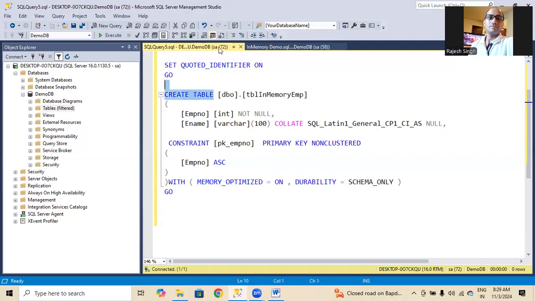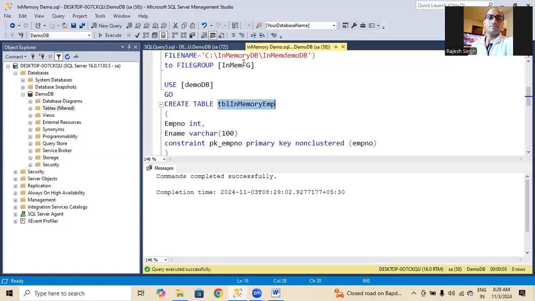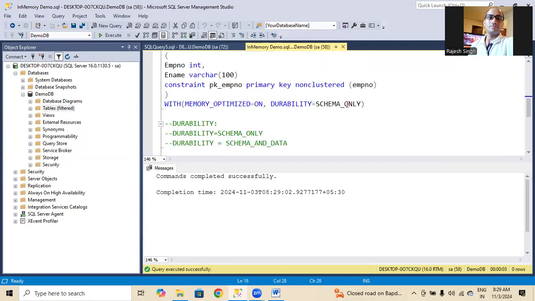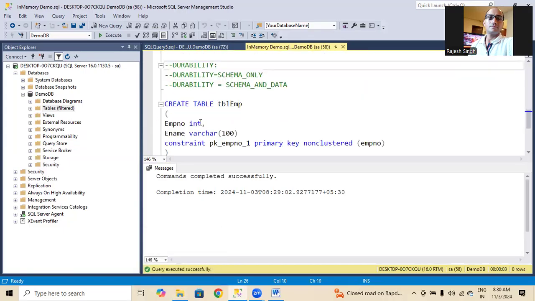Because whatever option I used to create this table, it is a part of the schema only. Whatever data is in memory, the next time you reboot your laptop you will not get it. Only metadata is available in the file I created in the C drive file groups.